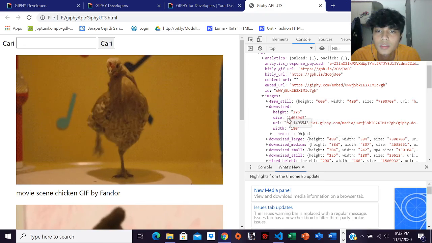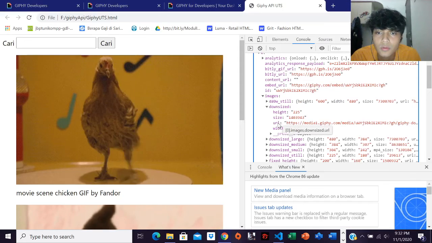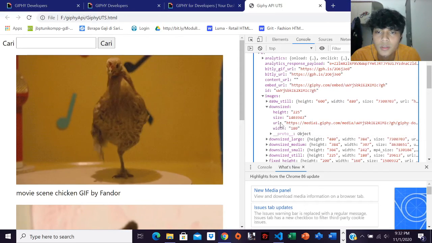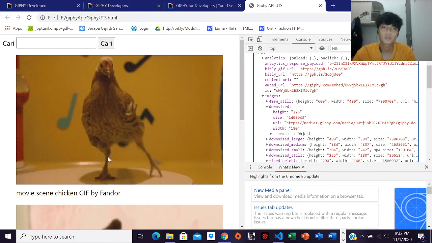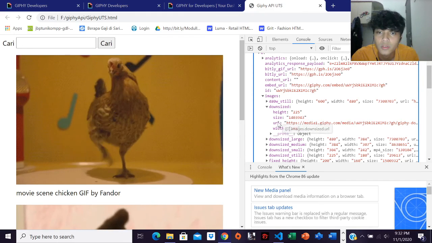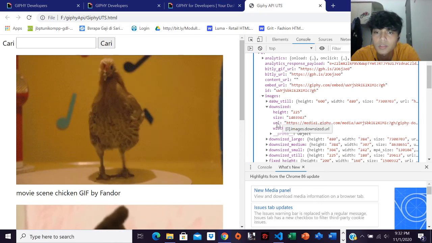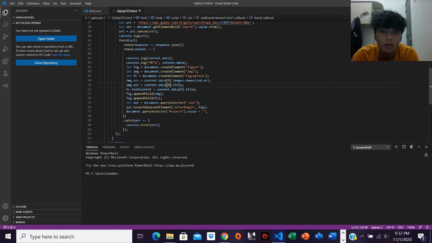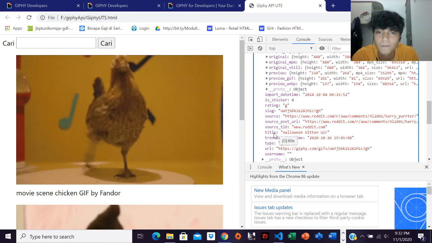And you see here we have the downsize URL, which is what is being used to show the GIF on the web page. You just hover your mouse, and you can see that right there is 0 images downsized URL. And for the title, just scroll down and you can see it's right here.